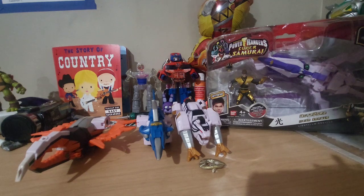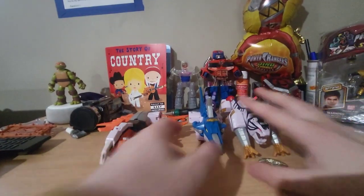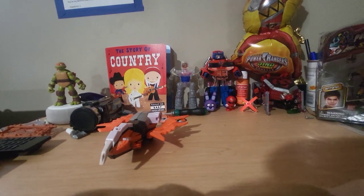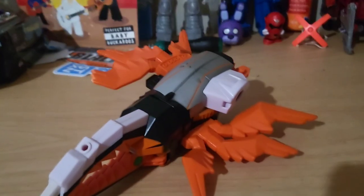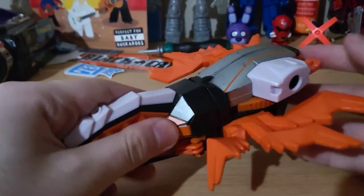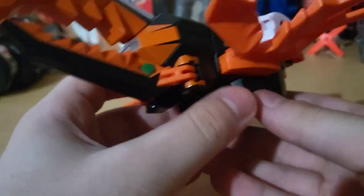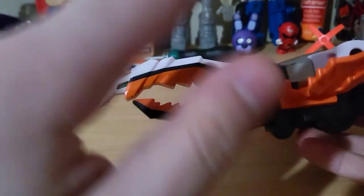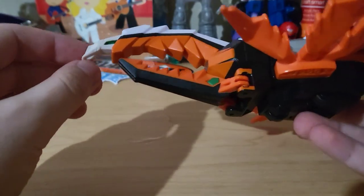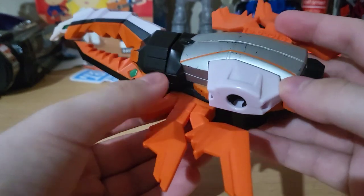But that's later. I'm gonna go over them the way they came into the show. So that means I'll start with the beetle. I don't need to be in 0.5 anymore. It's been a minute. Okay, so this is the Beetle Zord. This is Mike's extra Zord, and I'm gonna say for all of these, it's very different than what other Power Rangers seasons would have, I think.